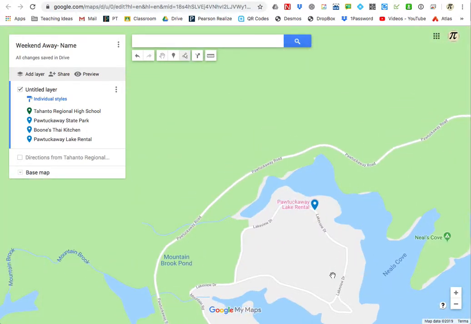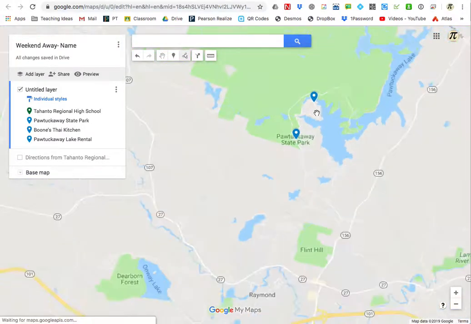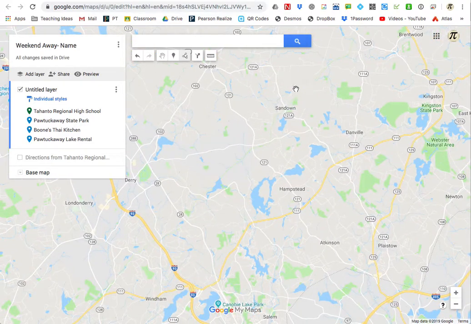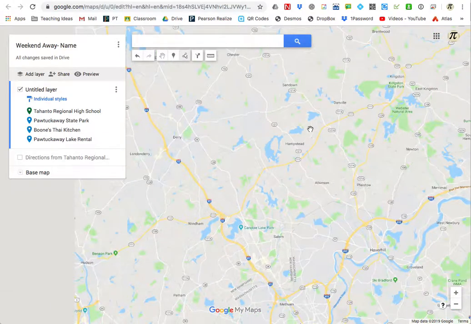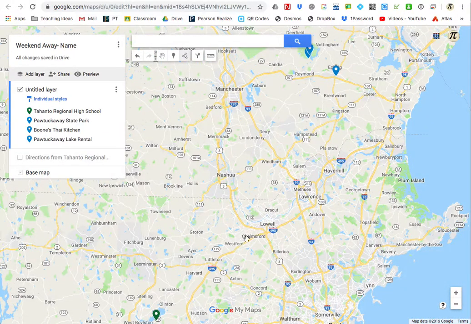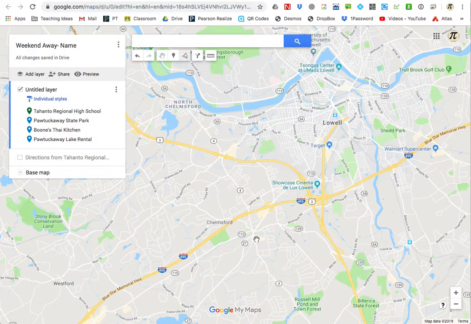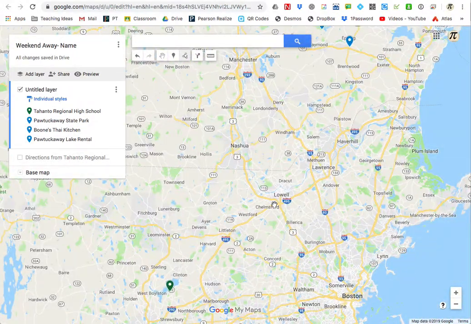And if you do plan to stop somewhere along the way, let's say, for example, you're stopping at McDonald's on the way up on Friday night, or Chick-fil-A or something like that, then go ahead and hit that destination, that place here. Maybe you're going to stop right here. So do a search for McDonald's somewhere around here, add that destination, and then you can tuck that in between over here. So just to give you an idea of how to use pins on your Google Maps.